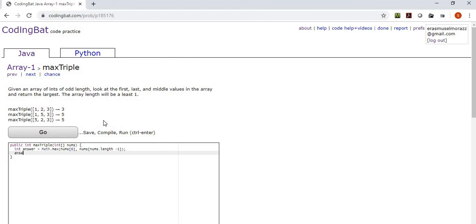We're going to make answer the bigger of what we already have for it, and the middle value, which would be nums length.